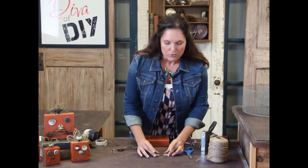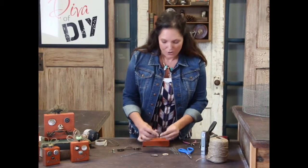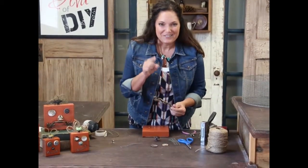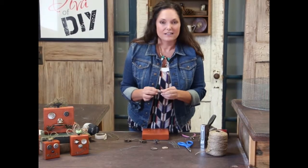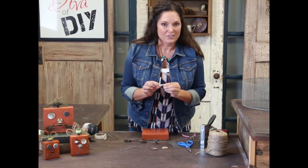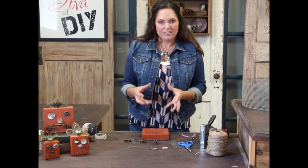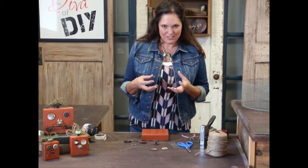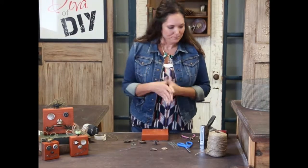Like for me, we're going to use some buttons for eyes. We're going to use some cabinet hardware. We're going to use more cabinet hardware that I can't wait for you to see what I do with that. And then this is actually a door fastener that we're going to use for our nose. So just go around and find things that look interesting to you. They may not make sense at first, but once you start playing, we're literally making like a Mr. Potato Head in the pumpkin world.